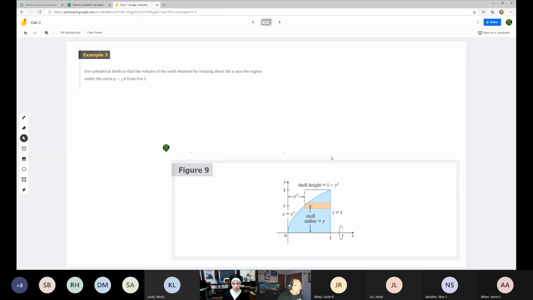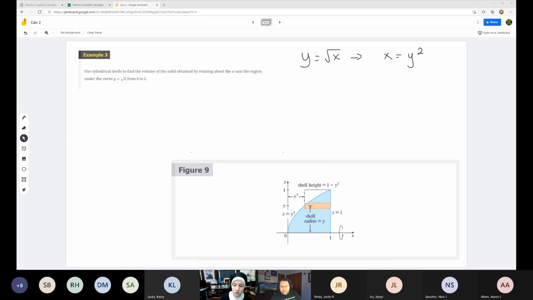So we need to have the equation, it's the opposite way from when you're looking at the disk method. So when we're looking at the cylinder, if we're rotating around the x-axis, I want my equation solved in terms of y. So solve for x. If I'm rotating around the y-axis, I want them solved in terms of x, so solve for y. So since my original equation was y equals the square root of x, if I solve that, x is going to equal y squared.